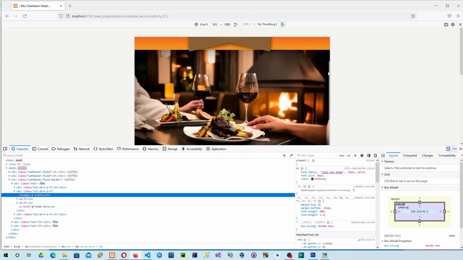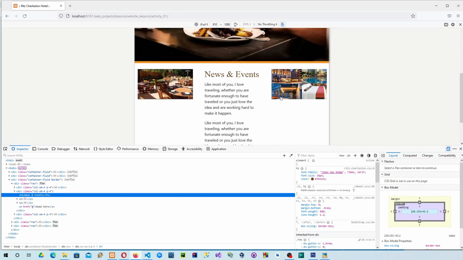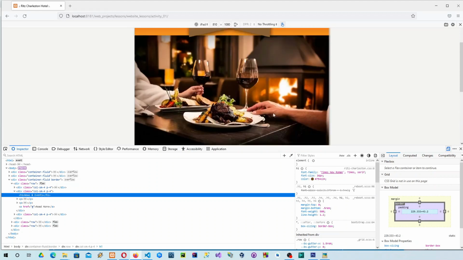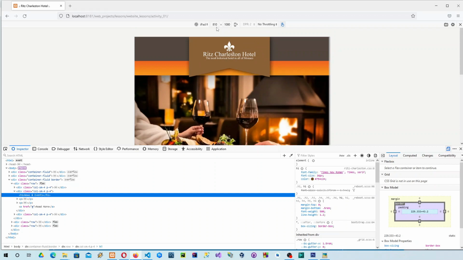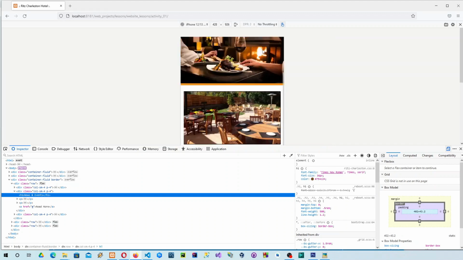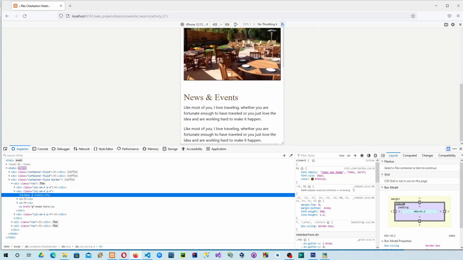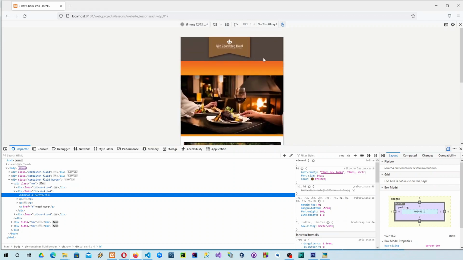So we have it here. This is actually looking really, really nice. Maybe try to check it in Samsung, in iPhone, maybe 12, 13. Okay, so this is it. Nice. This is already our layout or web design. So the next thing that we need to do is add our navigation.